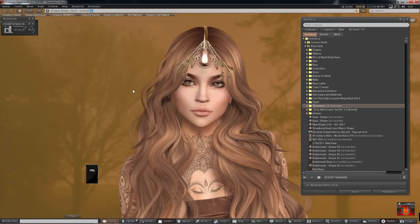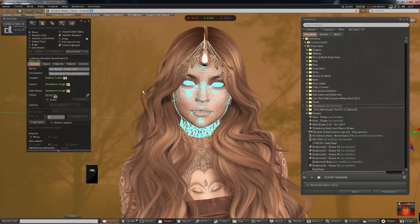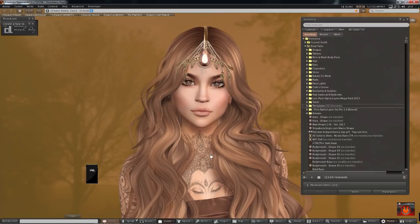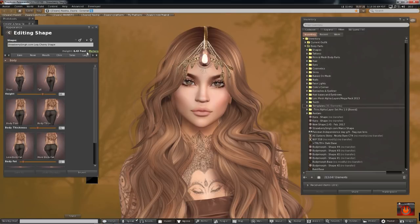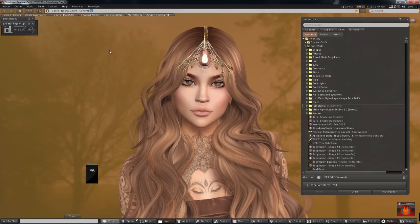In edit, go to the feet at the top right of your edit shape. What does that mean? Okay, let's see. Oh, you mean in my appearance? Okay. Edit shape. Oh, here, I'm 1.96 meters, and go to the feet. 6.43 feet. There you go. Thank you. I didn't know that. I never even noticed that. So that's what I am, 6.43 feet. Okay? I hope that answers everybody's question.